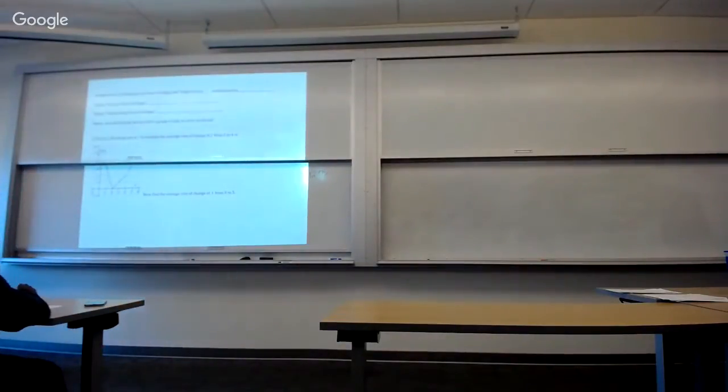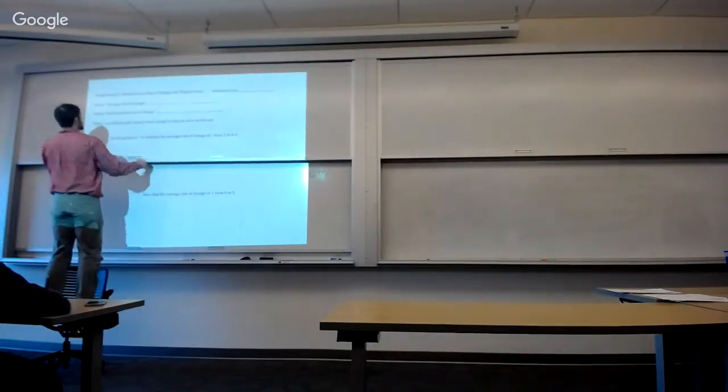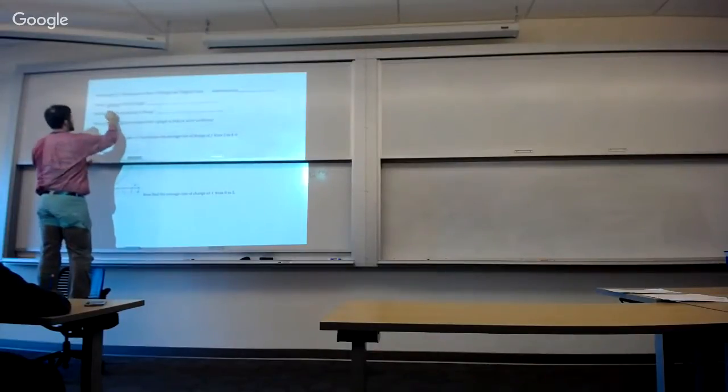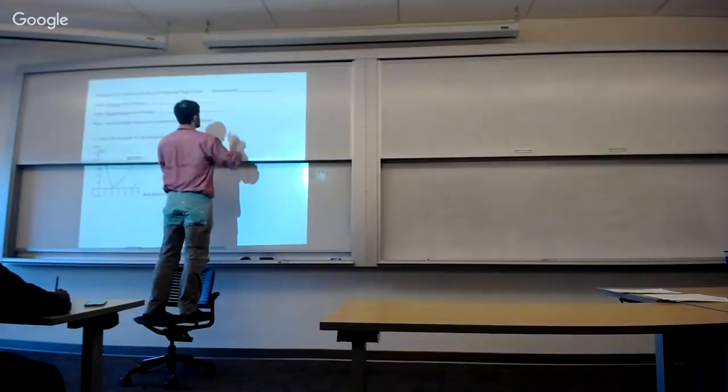All right, hey Jay. So, we want to find the average rate of change. So, again, that word rate of change. What does rate of change mean? Slope. So, there's two different ideas of rate of change. You've got the average rate of change and you have the instantaneous rate of change. Let's just go on over here and draw a little drawing to see what we mean by this.